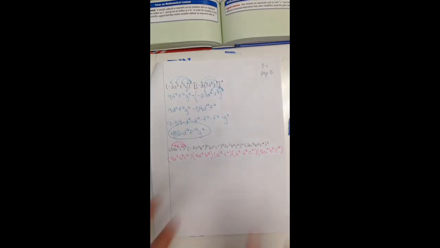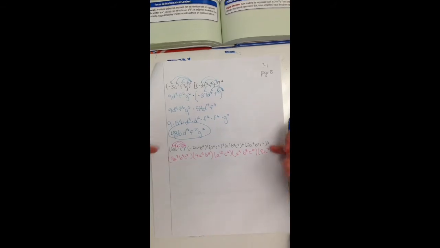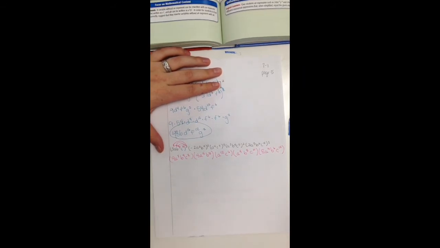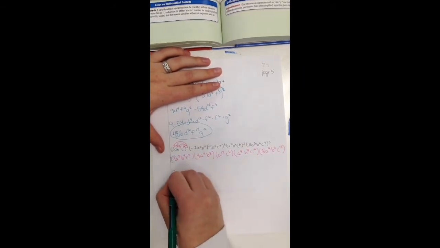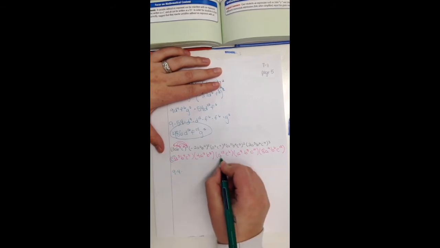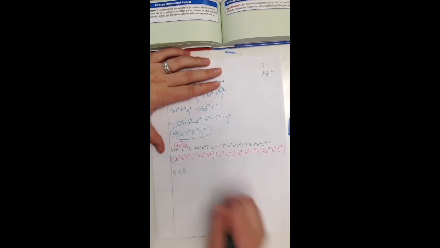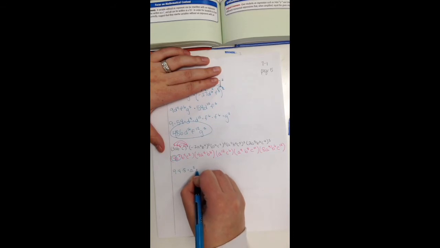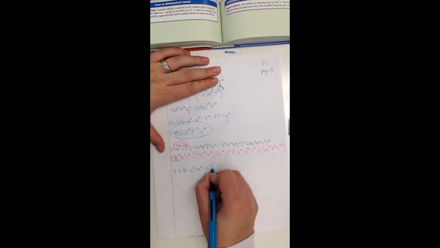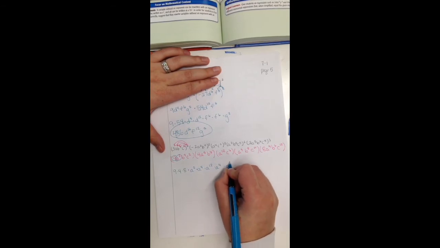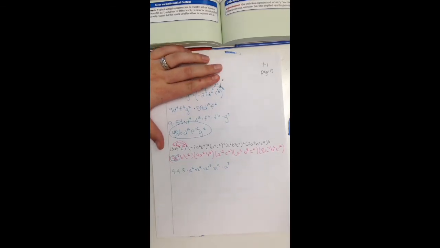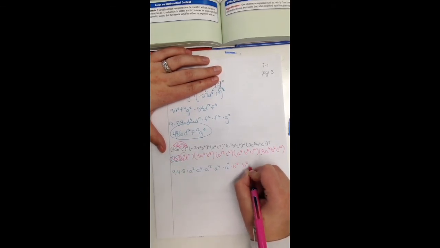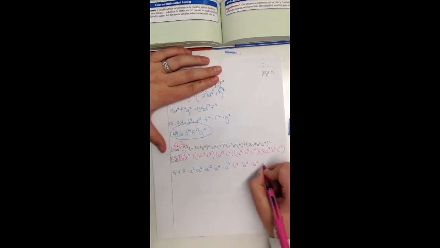That was a lot. There still is a lot to deal with, but we're going to start simplifying it, and you're going to see how this huge thing is going to become something really compact. So I'm going to take the coefficients, and I'm going to do all the coefficients in green. So I'm going to say 9 times 4 times, now this didn't have one, neither does this. This one does, 8. Then I'm going to take all of the a's and I'm going to do them in blue. A squared times a to the 4th times a to the 12th times a to the 4th times a to the 9th. Then I'm going to take all of the b's and I'm going to do them in pink, times b to the 4th times b to the 8th times b to the 8th, this one did not have a b, times b to the 6th.